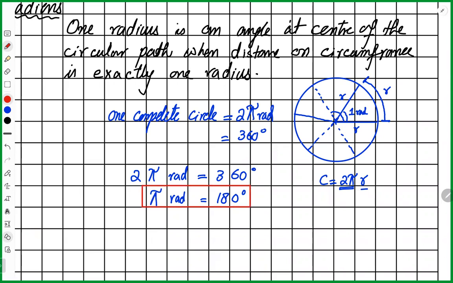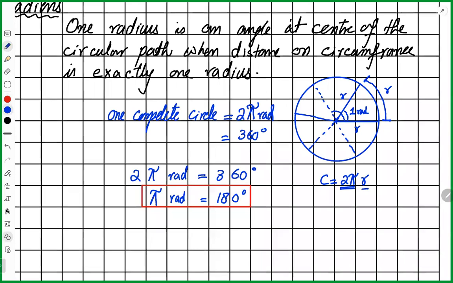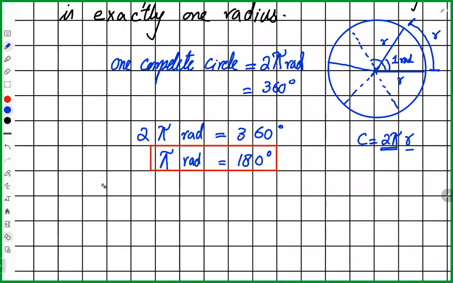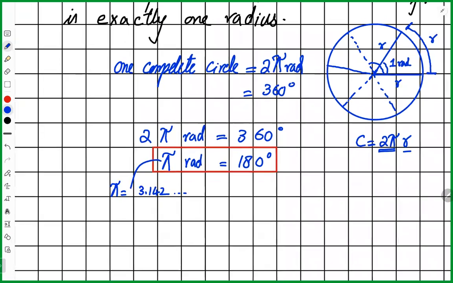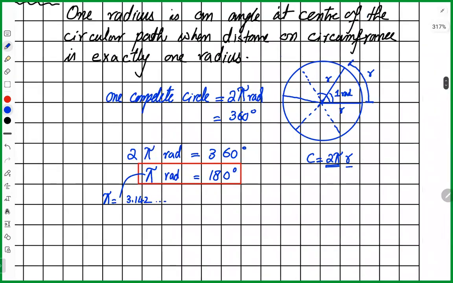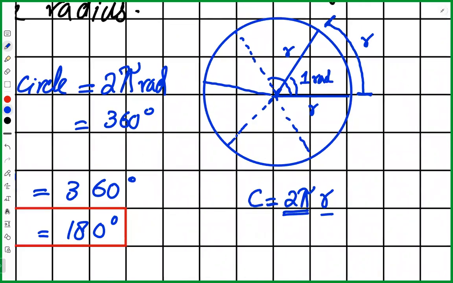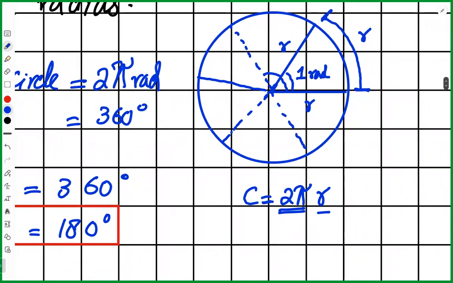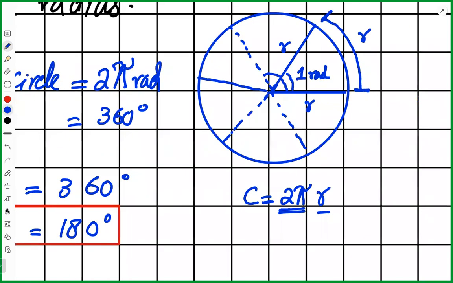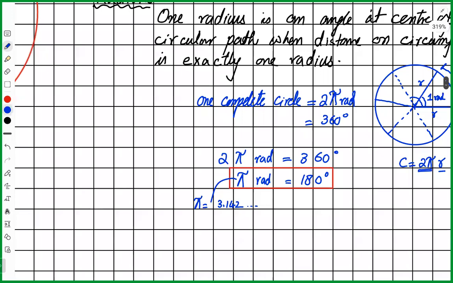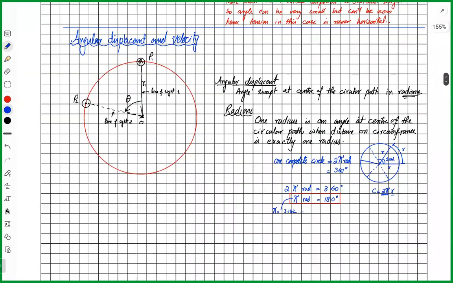And one more thing, normally students think that pi is used as a unit over here. The pi is just a number. Pi means 3.142 or whatever the number is in the calculator. The pi is not a unit of radian angles. When we say 2 pi radians, it means we are saying 6.28 radians. Pi radians means 3.142 radians. So pi is just a number over here. Some students think that pi is a kind of unit for radian angles, but it is not. It is just a number.